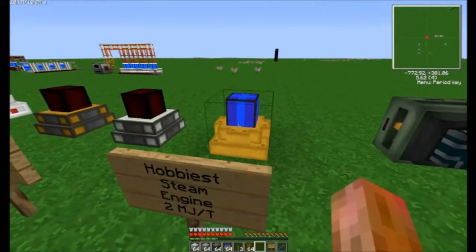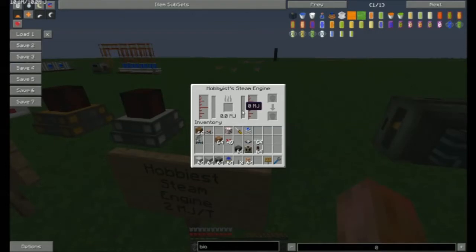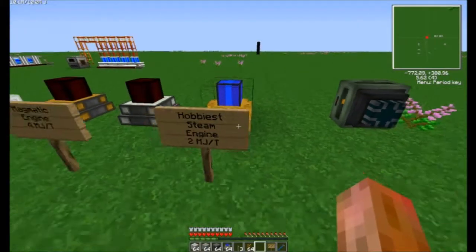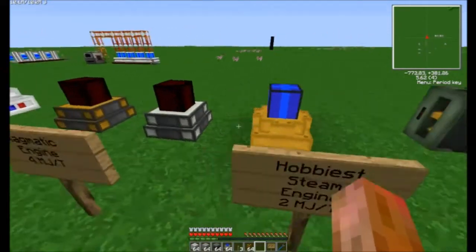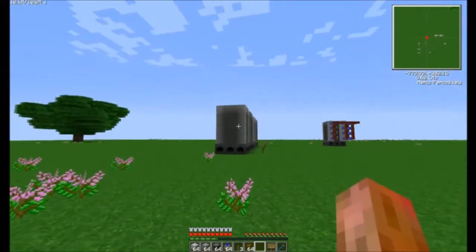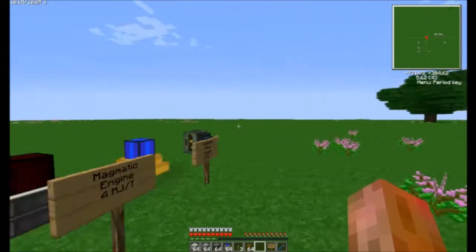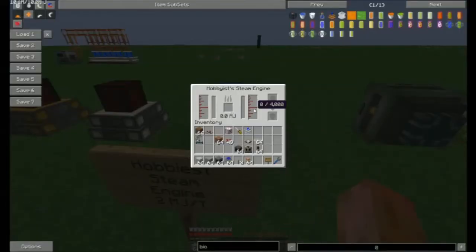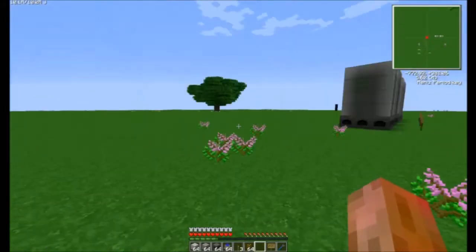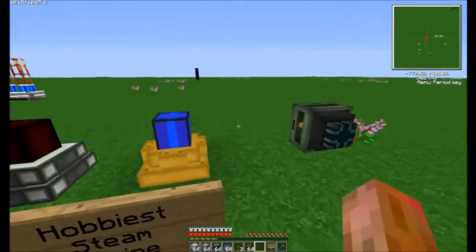Now, this one also takes water and fuel to produce steam, and then this steam is what kind of powers everything. Now, this only does 2 Minecraft joules, but the benefit of this is when you do get up into the boiler stage, which we'll go over in just a minute, you can use these without having to worry about the fuel at that point. You won't need the water or the fuel anymore. Once you get it to the boiler age, you can just slap this on a boiler and the steam will power it.